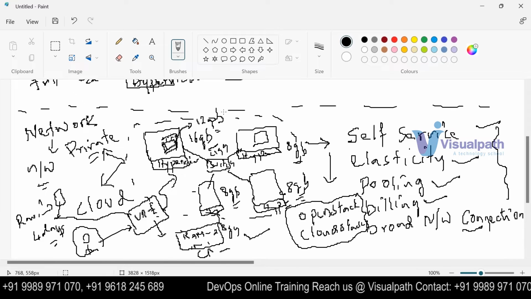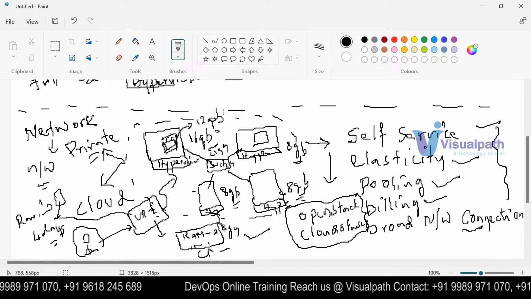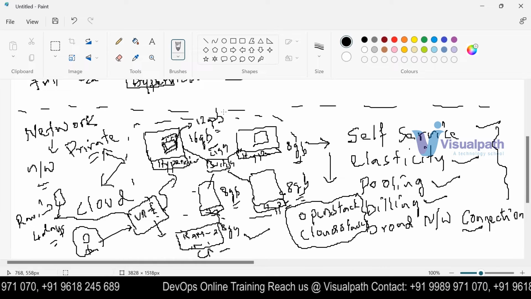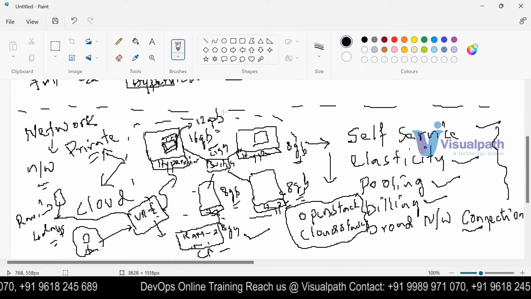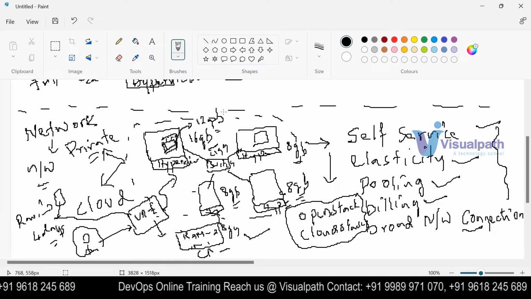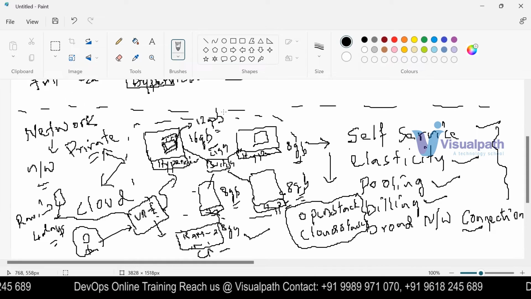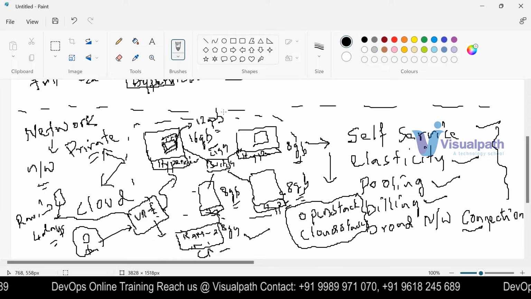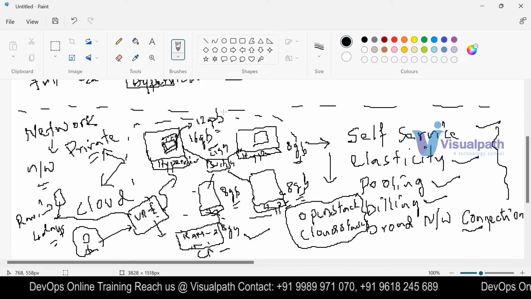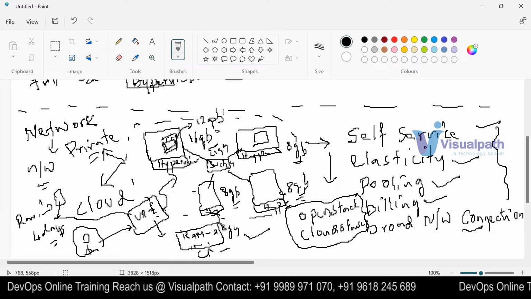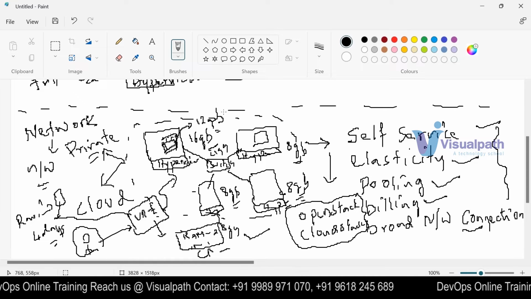Why don't I suggest a lot of people to do OpenStack? The problem is, if you want to learn OpenStack or a CloudStack kind of tool, you need to come with solid system administration experience so that you can do it easily. That is also learnable, and it's very easy to do.